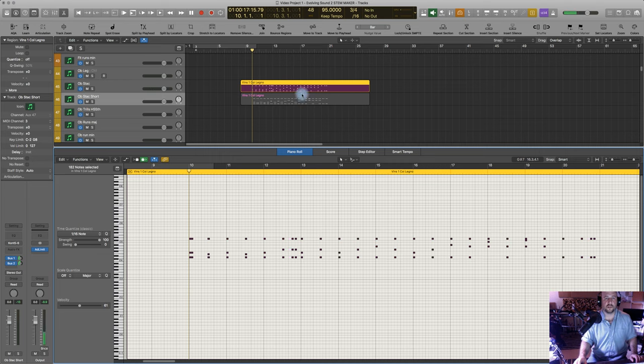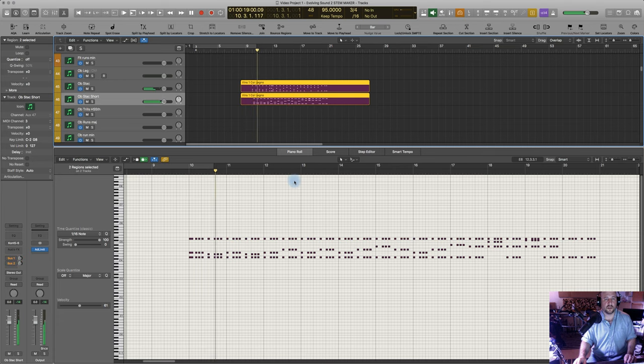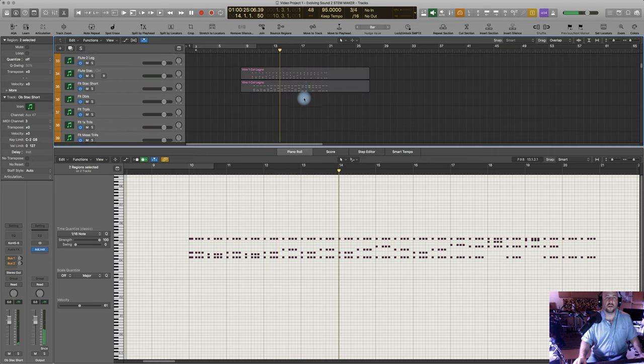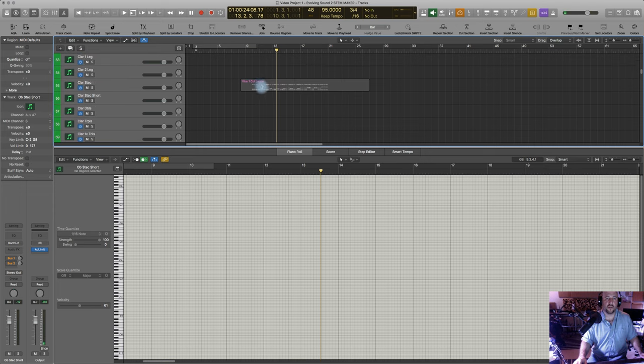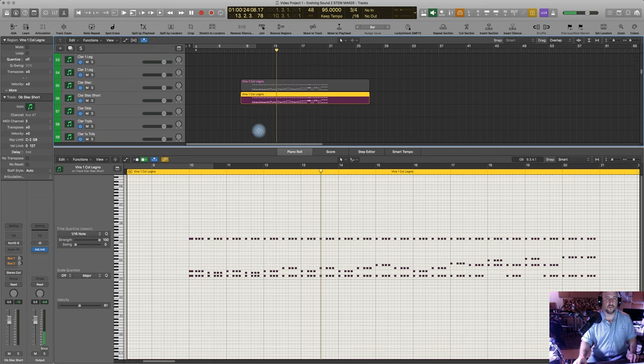Quantized or something? Let's hear how these oboes sound. Yeah. I think that's better. Yeah, that's definitely better. Do the same here. I like this super high clarinet hanging out. All right, staccatissimo, so we want to get rid of these.